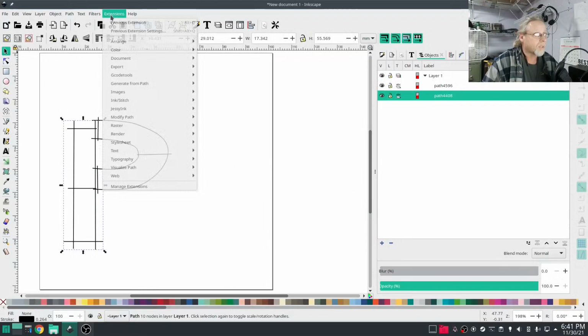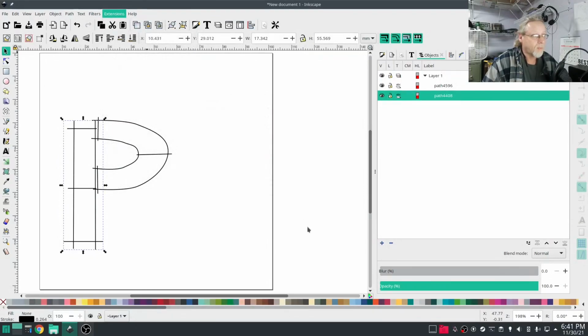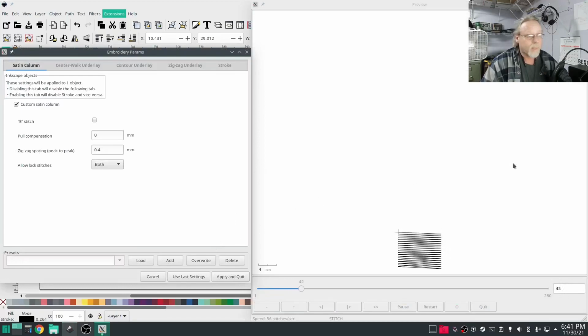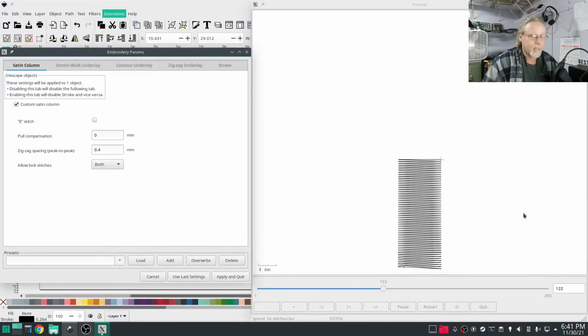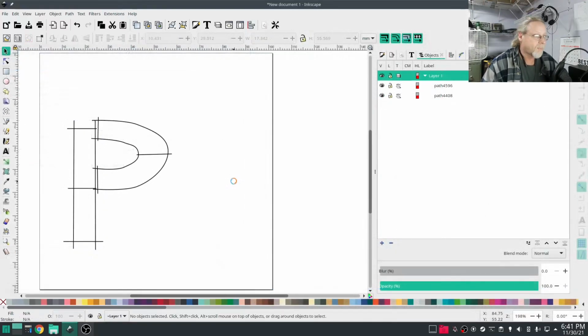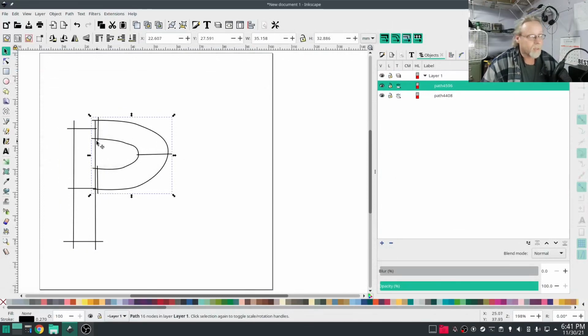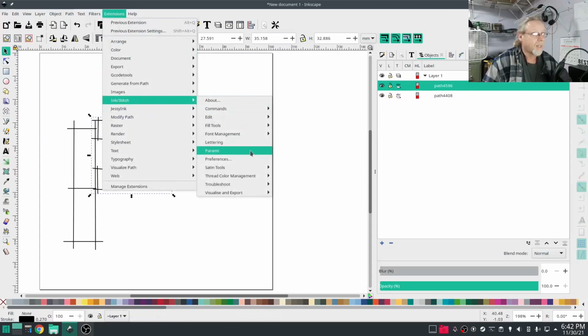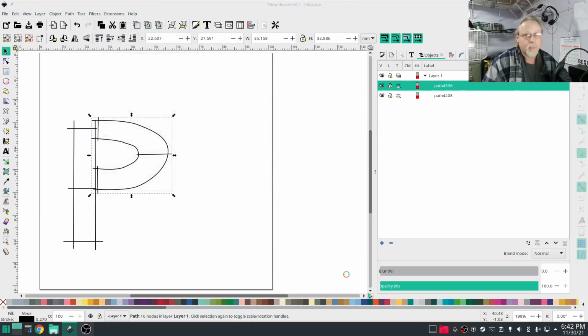So now if we just do that one, you see when it gets to the top, it will be ending on the top right side instead of the top left side. Now the cursor is right here on the top right hand side. So part one down. We want to do the same exact thing on this one because it's starting on that bottom left of the inside. We want it to start on the top left of the outside. So we're going to do the same thing again. Extensions, Inkstitch, satin tools, flip satin column rails.